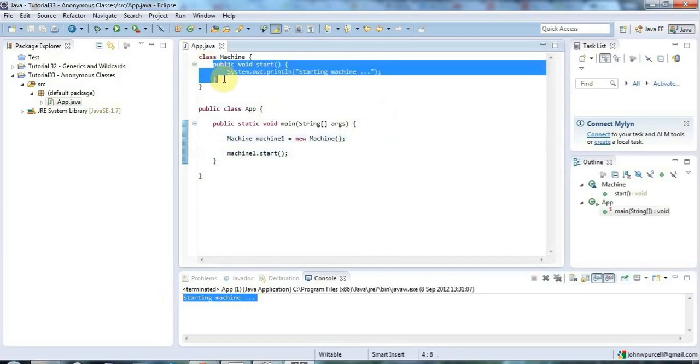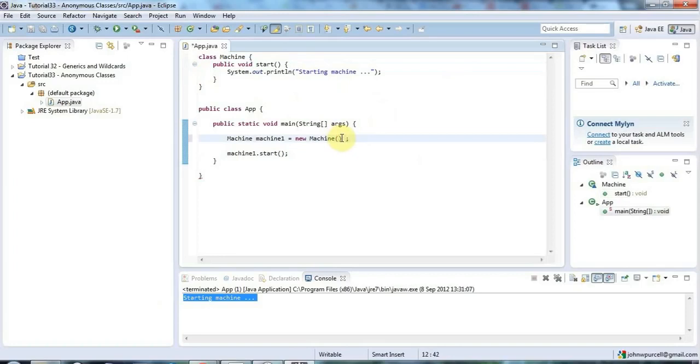Now the way an anonymous class works is, let's say I want to override this start method in Machine. Of course the normal way to do it is you create a class, let's say Camera, and you say that it extends Machine, and you implement the start method in there, overriding the one in the parent class. But I can also open a curly parenthesis here and put the closing one down there. This looks a bit surprising if you haven't seen it before, and in this space I can actually override methods.